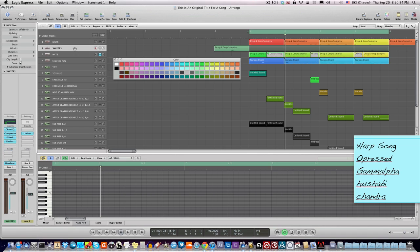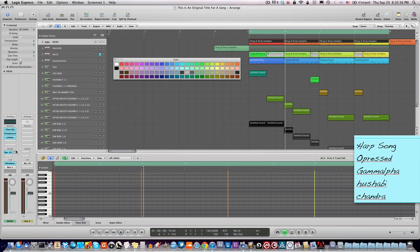Let's just send it to bus 10. Just the kicks and snares, no hats. And then for this bus 10, we're going to get rid of the stereo out and put no outputs. That way you don't get 2 copies of it playing. And then we're going to send both of these at just normal volume. I'm just doing alt-click. If anybody's wondering how I'm doing this, it just sets it to the default thing. So now these here are going to be going to that auxiliary.